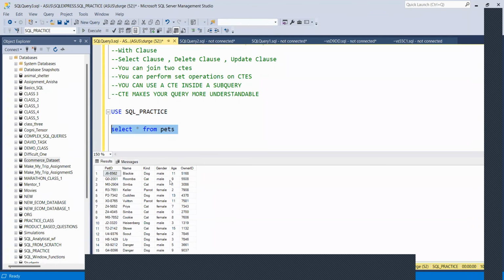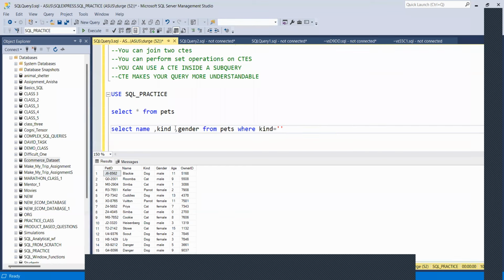Owner ID is basically the ID of the person who owns that pet. Now I will write a very simple query: select name, kind, gender from my pets table where kind is equal to dog.